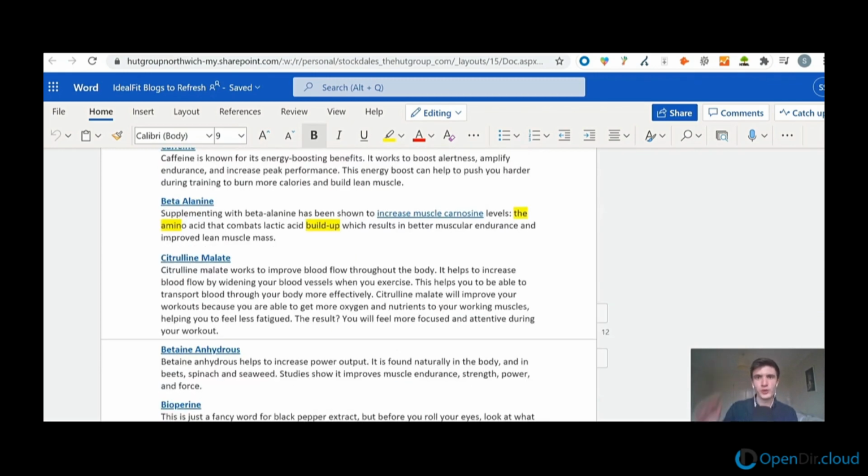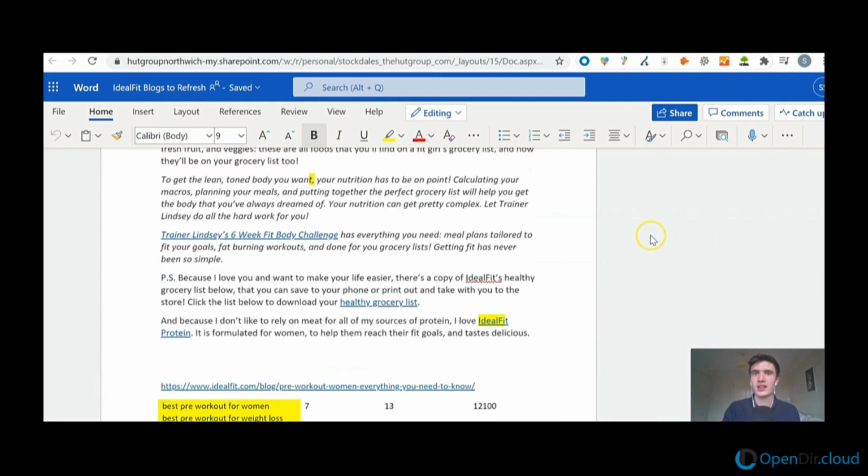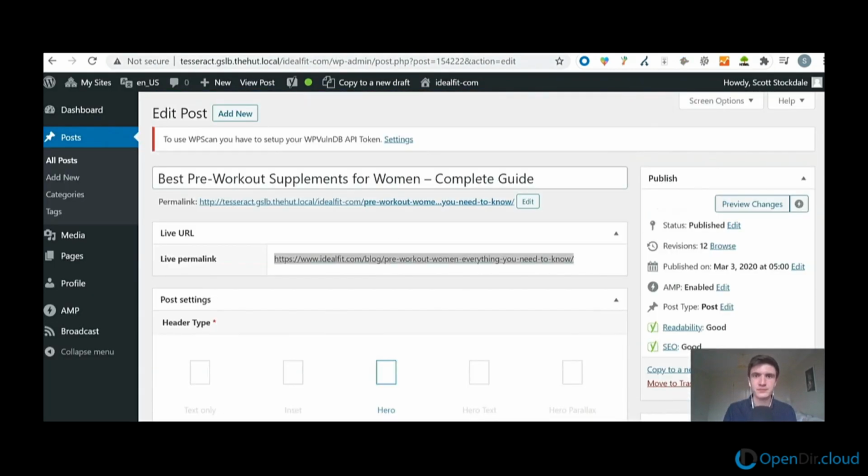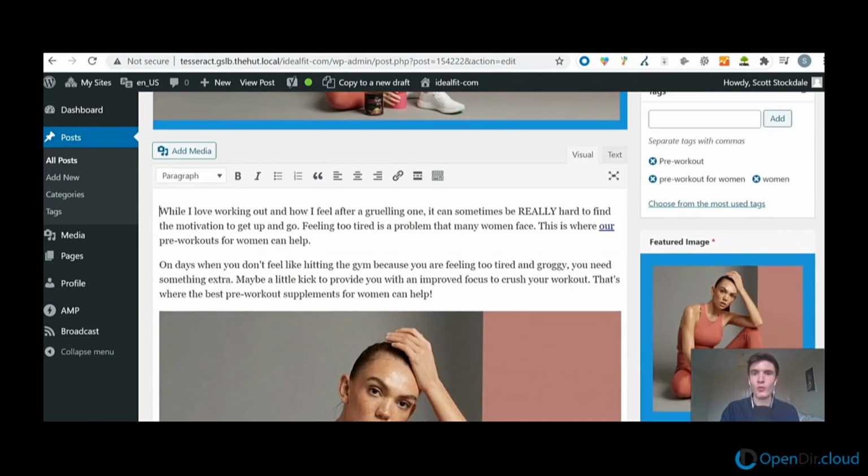Okay, so once you've gone through your text, if you have it already, and if you don't already have your text, obviously you've got to write some content and then try and thread these keywords in. You can then start to upload them onto your CMS. So in this case, I'm just going to look at WordPress, but this process could apply to Wix, Squarespace, or any other content platform that you have, or any customized CMS platform. So if you're working with a bunch of developers, for example, and they've customized a CMS for you, and when I say CMS, I just mean content management system, then you might have a slightly different backend to what you're seeing here.